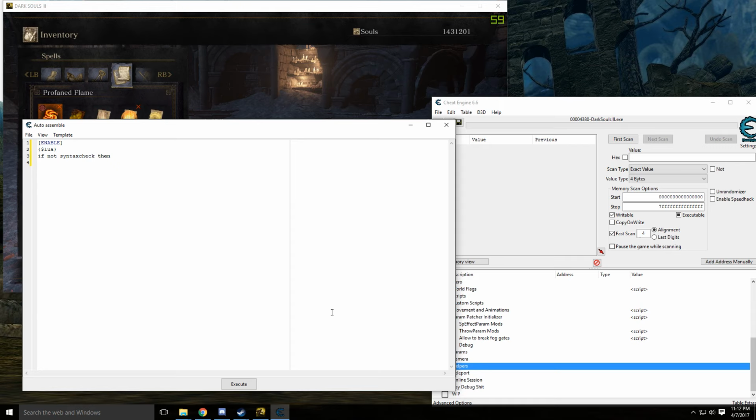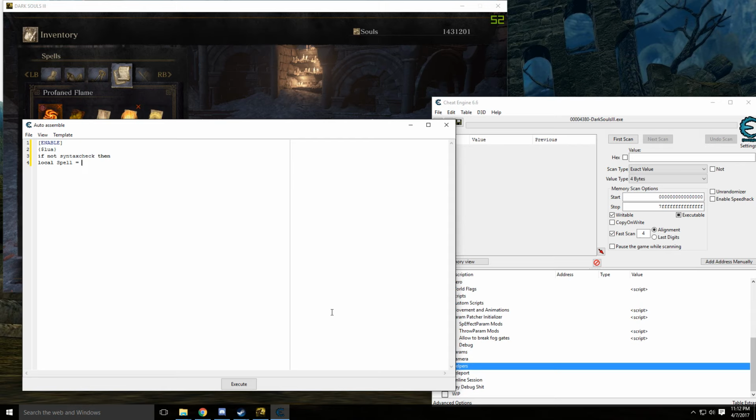Next line is going to be local, and then it's going to be the name of your change table. You can name your change table whatever you want. When I first started writing param patch scripts, I was told that the name of your change table had to be specific to exactly the param that you're changing. That's not true, but it's a habit of mine. So since we're changing a spell, I'm just going to do spell. But like I said, it can be whatever you want. I'm just OCD, so I like to stick to my habits.